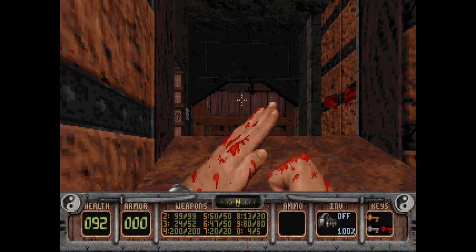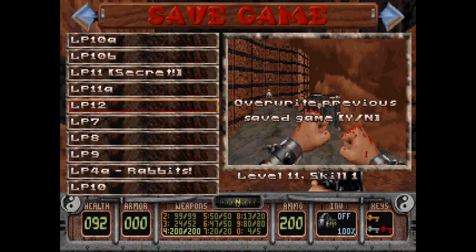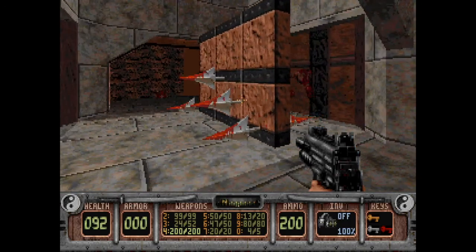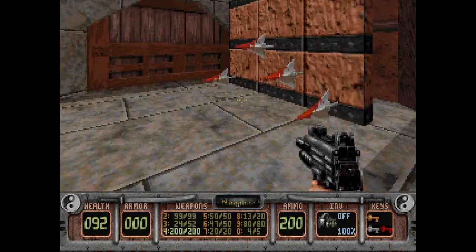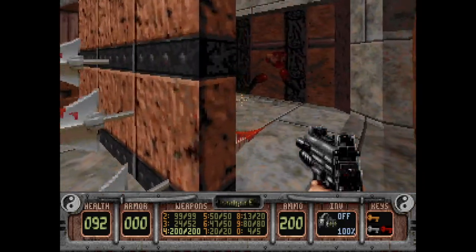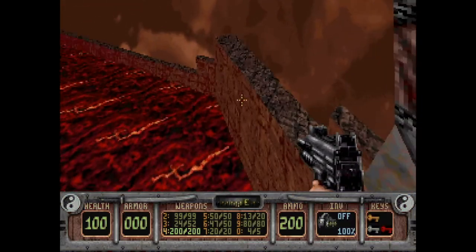Ow. I forgot about that thing. Right, let's get a gun ready. Duck under this thing. We now have the silver key. Well, this looks charming. Let's just put the silver key in this lock once this thing goes by. Oh, it won't let me. That's a swizz. Okay.